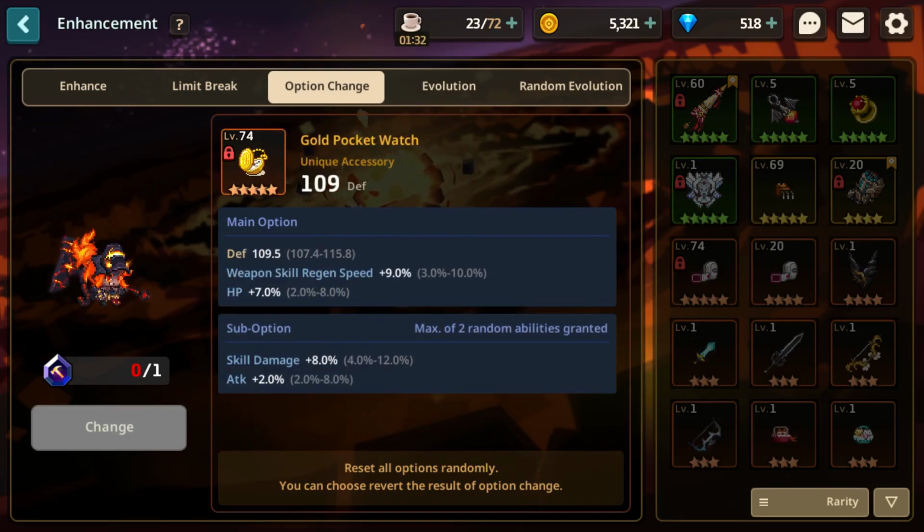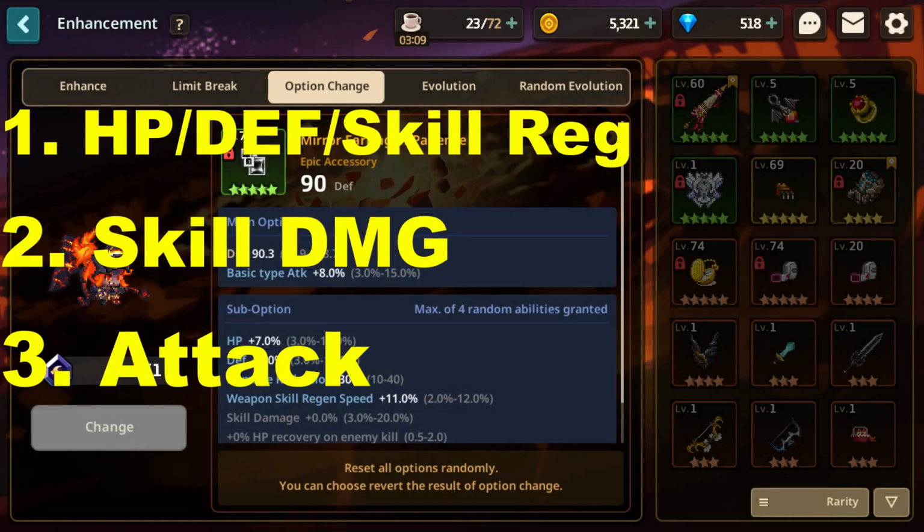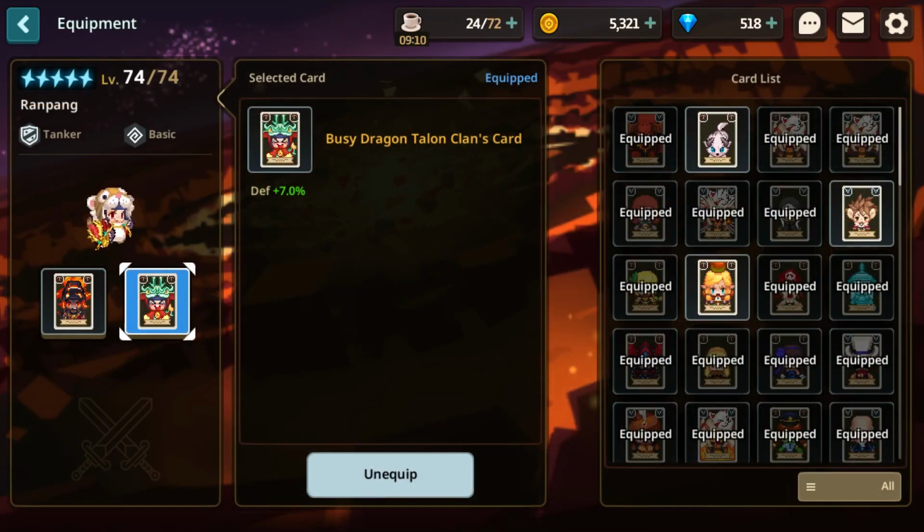While for the accessory, you can either use mirror accessory or pocket watch, and the priority stats should be starting off with HP, defense, skill regen speed, skill damage, and last with attack. For the cards, I'm currently using a double defense card, so right now I'm going to show you guys some arena match, so let's go.